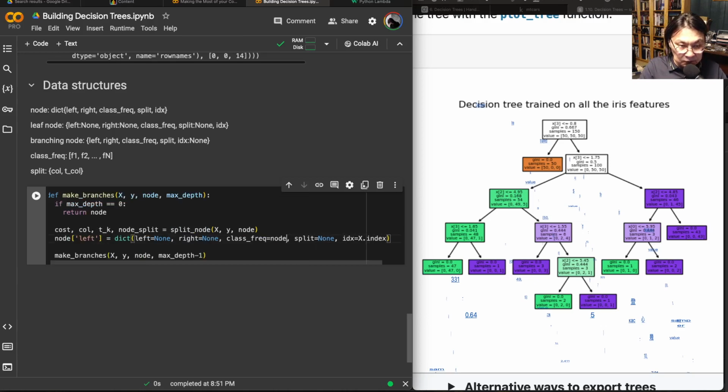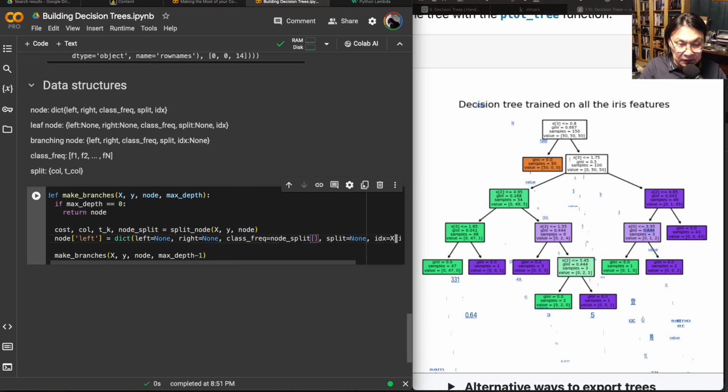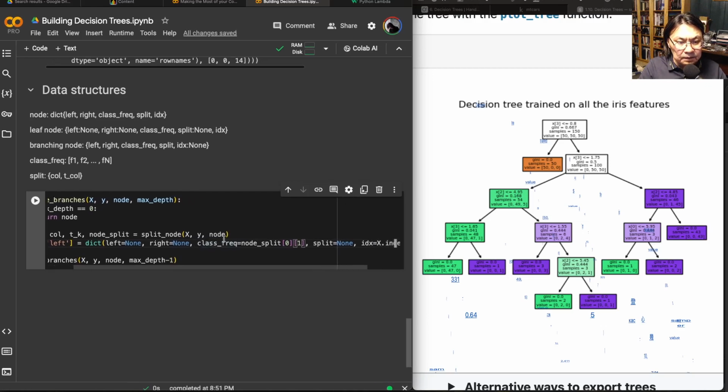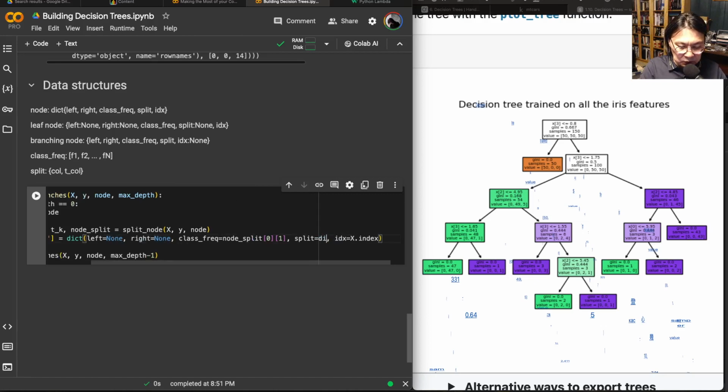It's going to be from node split, left-hand side, and then if you remember, it's going to be the first one. It's frequencies, right? And then the split one is going to be, what did we decide on split? We said the split is going to be a dictionary too. So we will say it's also a dictionary.